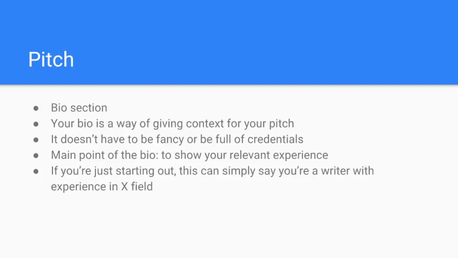If you're just starting out, you can just simply say you're a writer with experience in whatever field or niche that the publication is in. So, for example, I could say, I'm a writer with experience in blogging or finance or something like that. And that's really all you need, because as Jacob said, a lot of times editors simply don't care about your credentials and they overlook them, because what's more important is delivering to a specific audience and delivering great content for a publication and delivering content that's relevant. So if you keep the audience in mind and the publication in mind, you really don't need to worry about having a bio that isn't full of credentials.